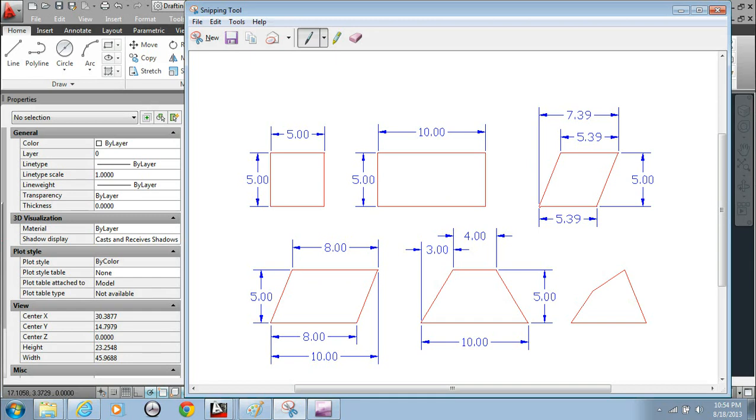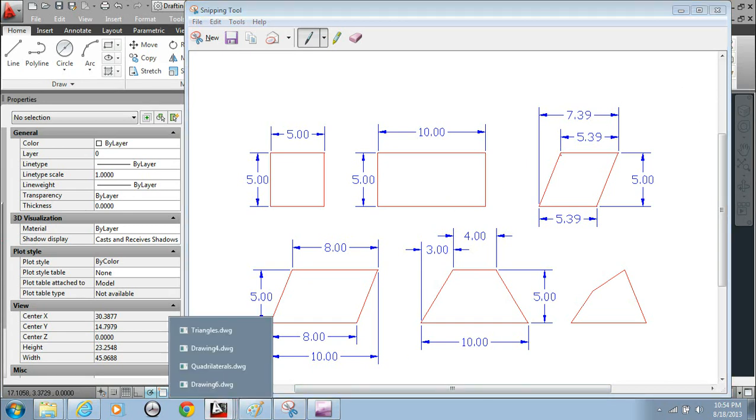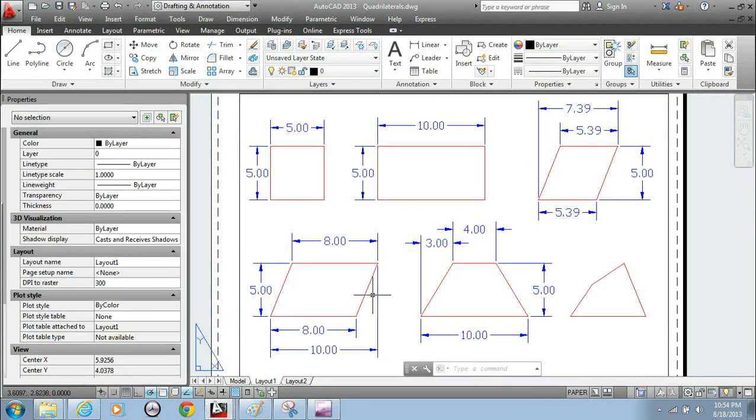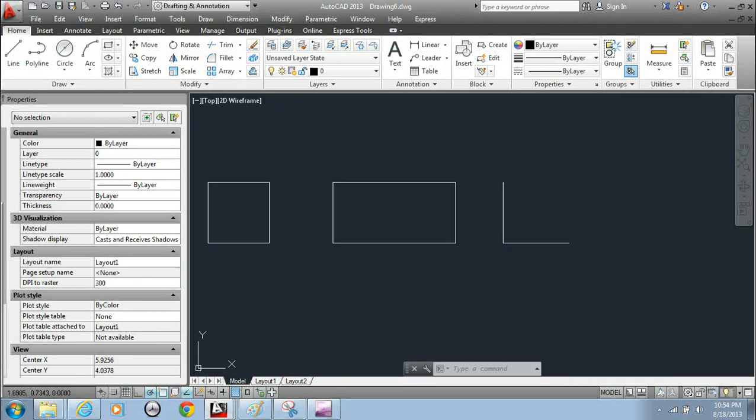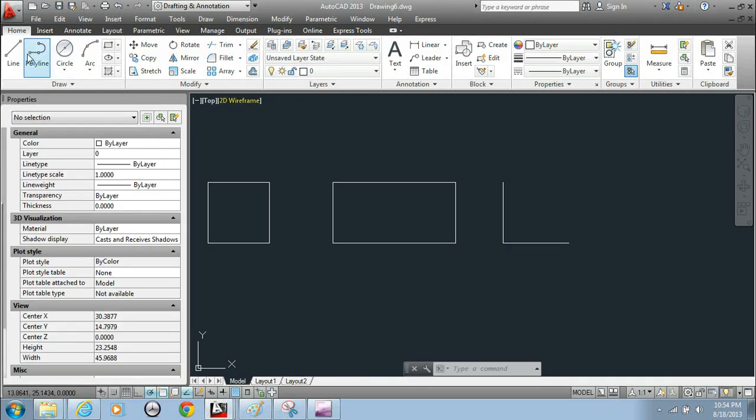So basically the distance from here to here is 2. I already drew a line from here up to here, which was 5. So let me draw another line over here that's 2, and I'm trying to locate where the endpoint of this line would be. Enter the line command, go from the endpoint over, type 2, and then enter.